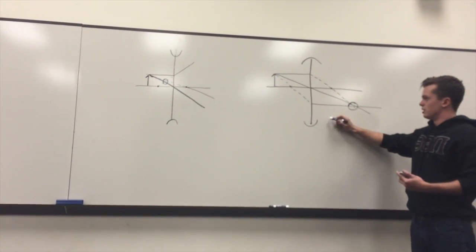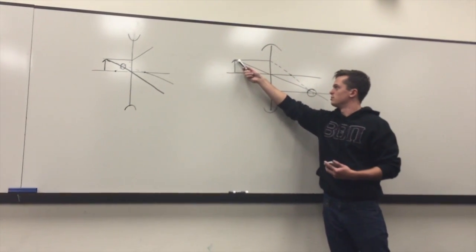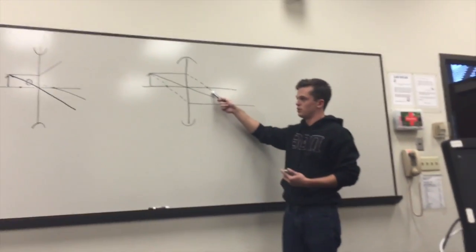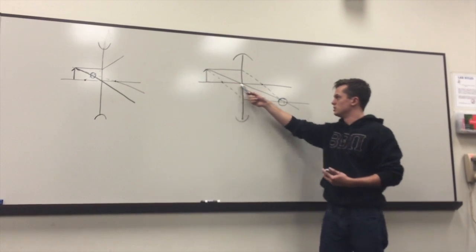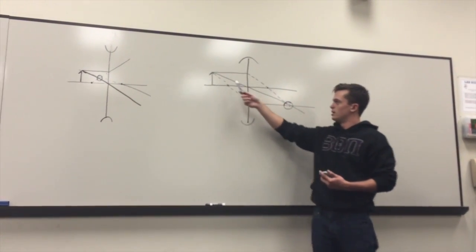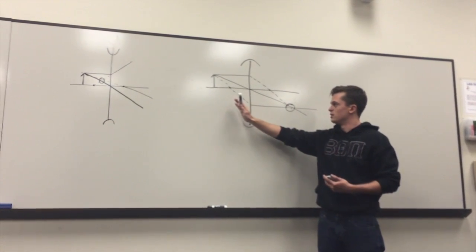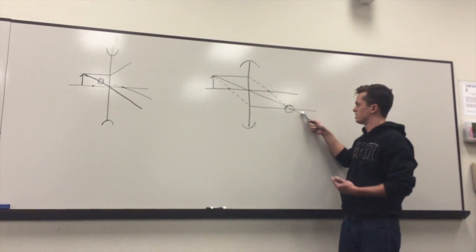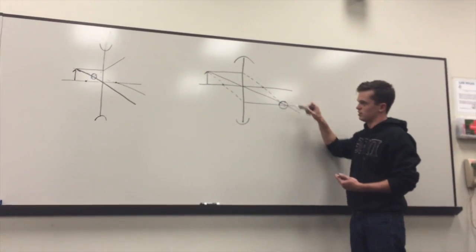And here, with a converging lens, you draw the rays a little differently. The first one comes out perpendicular to the object, hits the converging lens, and goes through the focal point on the opposite side of the lens. The second one goes through the center of the lens, and the third one goes through the focal point on the same side of the lens, and then refracts perpendicular to the axis. The image then is where the 3 lines intersect again.